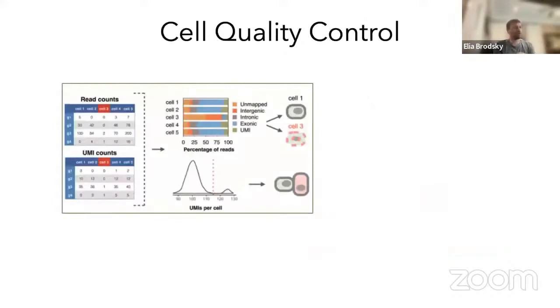An important part here is to really look only for cells that have a sufficient number of UMIs that come from gene coding mRNA. So typically here, we're going to be looking at just gene expression, not transcript level expression. An important part is going to be to filter out only cells that have a sufficient number of genes that I can assign an expression level to them based on the overall number of my gene expression.